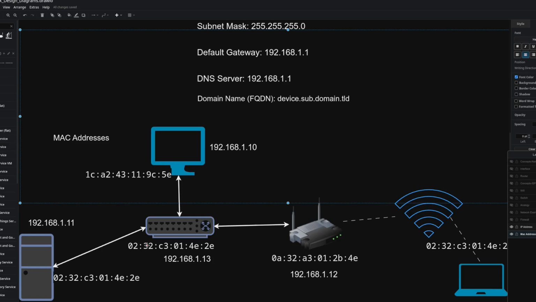But the MAC address is 12 characters, 6 pairs of what's called hexadecimal. So 0 to 9 and A to F, a combination of numbers and letters. As an example, this interface here has a MAC address of 0232C3014E2E. And then this IP address gets assigned to this interface.